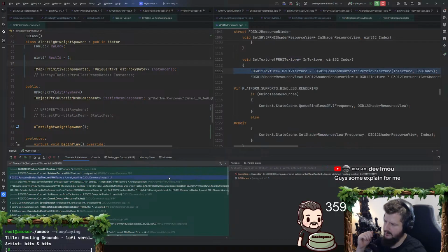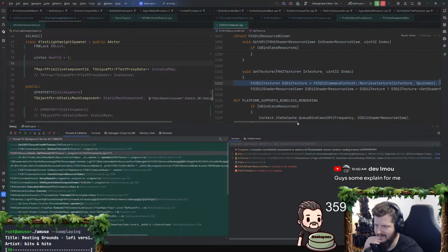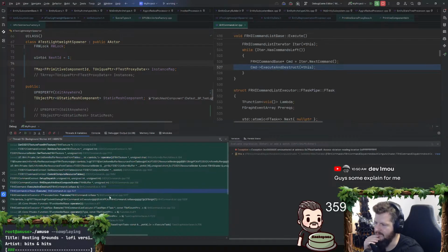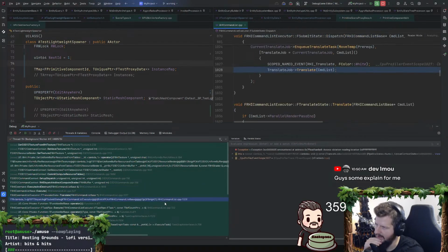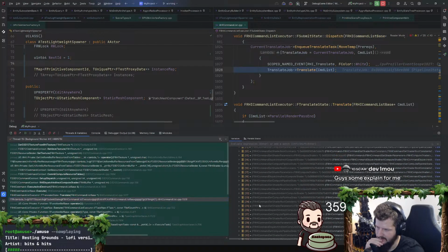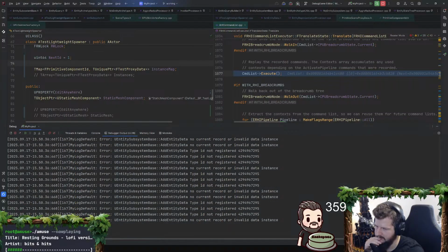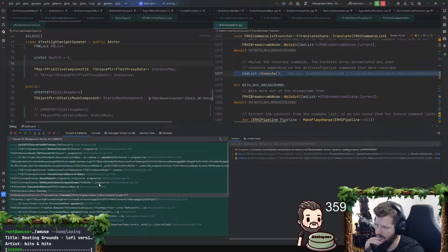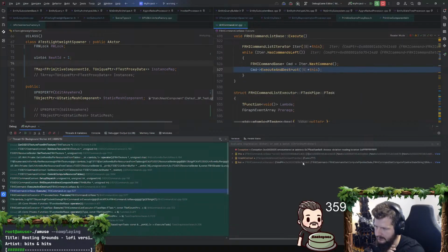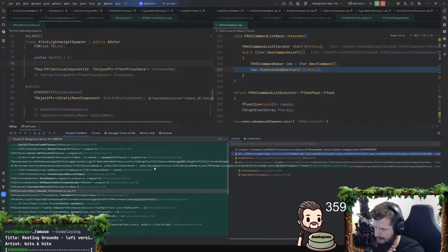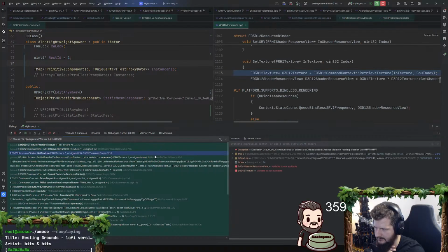I really wish I could debug this a bit more effectively, because this is all render thread stuff, render pipeline, which none of this is really debuggable. You really have to understand how the rendering works, and I definitely don't.